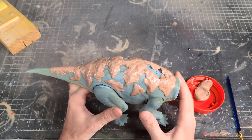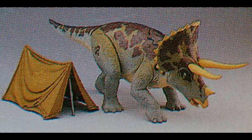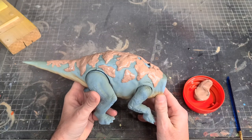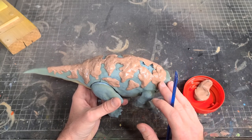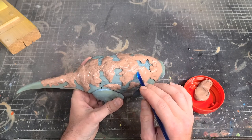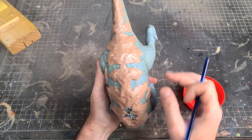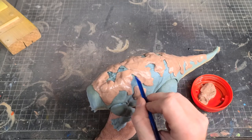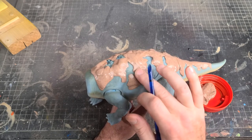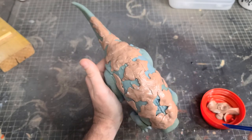Now that the olive green and Fleshtones are done, it's time to move on to what is probably the hardest part of this project — creating the patterns on the back. Going back to that reference photo, I'm getting an idea of where these patterns sit on the body. I'm not going to try to make them look exactly like the original because Gary's sculpt is slightly modified differently than the Kenner one, so the patterns might sit a little differently. The one I'm really trying to keep somewhat close is that heart-shaped pattern on the right side — that one seems pretty iconic to me. For the rest of them, I'm going to use creative licensing and the rule of cool, approaching it the way Kenner would have done it back in 1997, making them look aesthetically pleasing and simple so Gary can easily reproduce them.